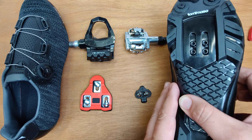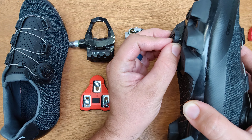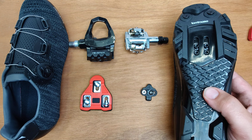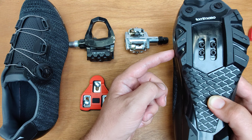Now this is the mountain style — this is SPD, also really popular with indoor cycling, but originally made for mountain biking. You can see the cleat sits into this recessed area, so it tucks right away. With mountain biking you're gonna have to get off the bike and hike some trail from time to time, and that's what this is created for. There are four bolts, but that's just giving you two positioning options — you can pick one. One thing when lining up either of these: the center of your cleat should line up with the ball of your foot. You can line it up, twist it, push it side to side, and find that right position.